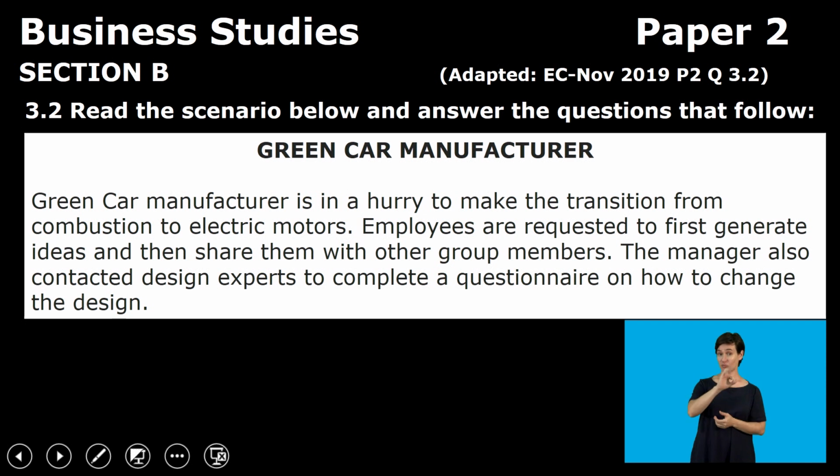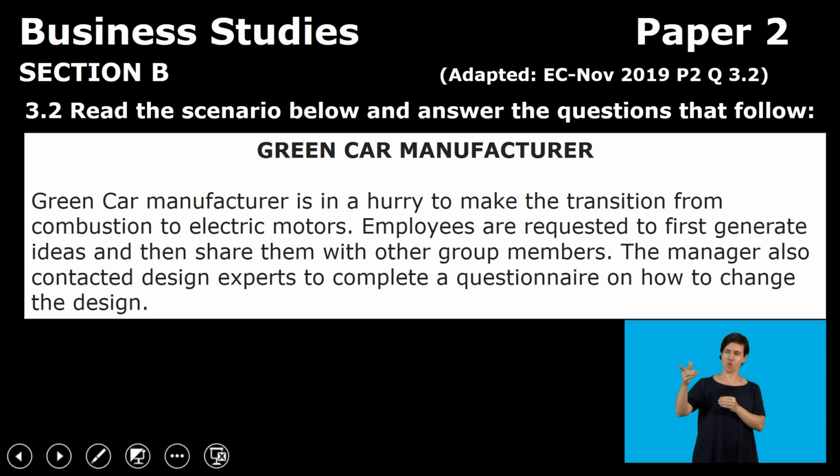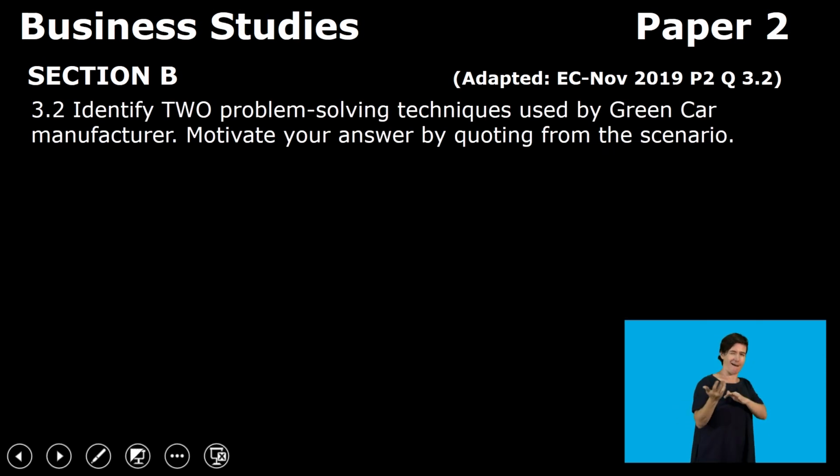Right, 3.2, read the scenario below and answer the questions that follow. Green car manufacturer is in a hurry to make the transition from combustion to electric motors. Employees are requested to first generate ideas and then share them with other group members. The manager also contacted design experts to complete a questionnaire on how to change the design. We're moving on to the question.